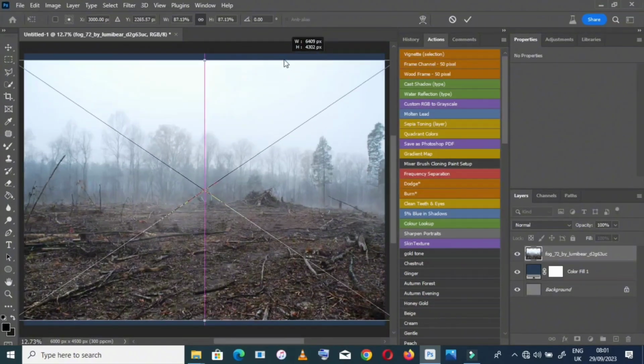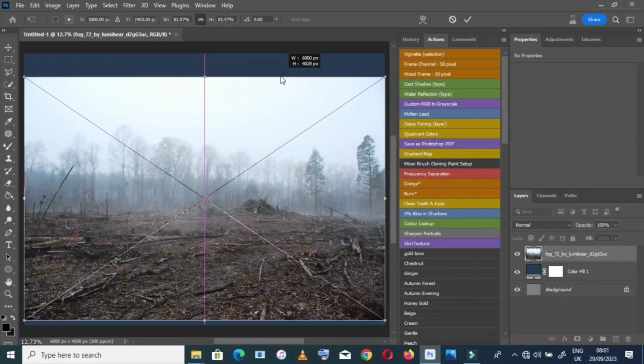And then you will scale it to fit the size of the background.